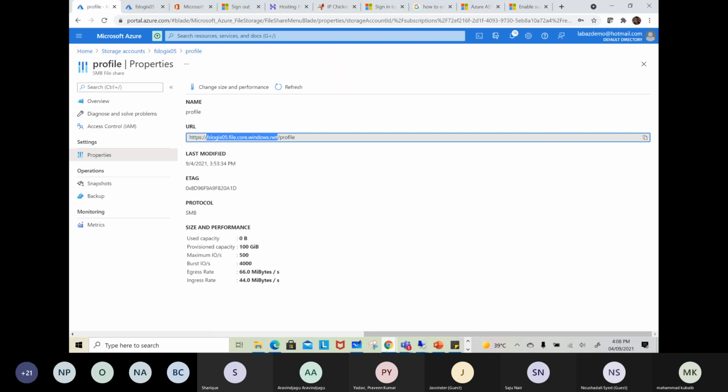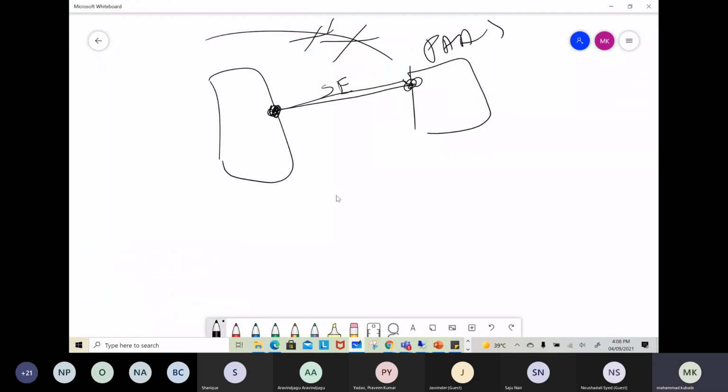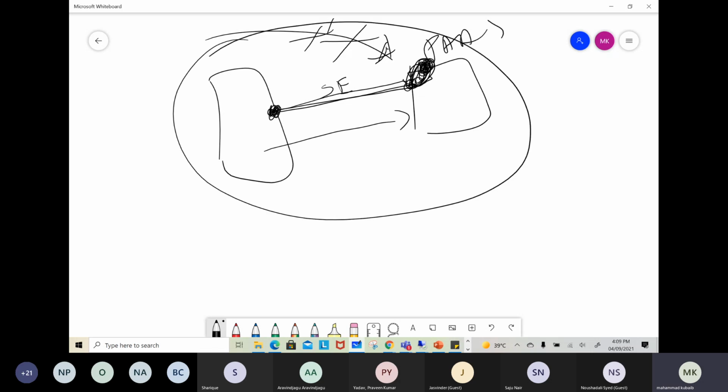Because in the storage account you have a public interface on which all the communication will happen. Though you blocked internet access and allowed from here to here, this traffic will still hit the public interface. The traffic will be flowing over the Microsoft backbone network, but it will still hit the public interface. You will get the public IP address of your storage account. How to avoid it? There come private endpoints.